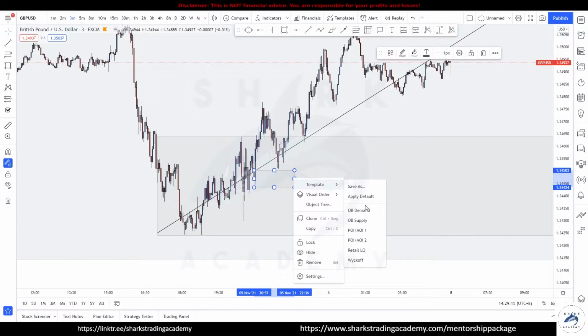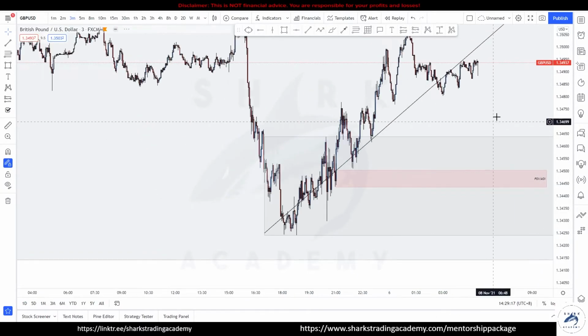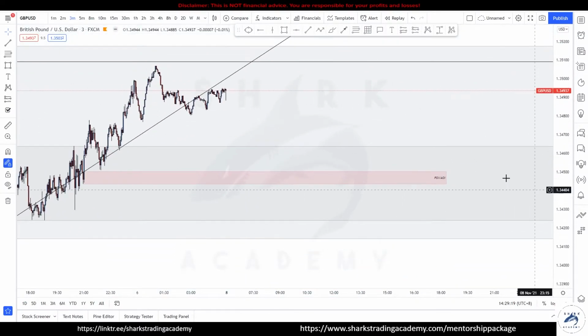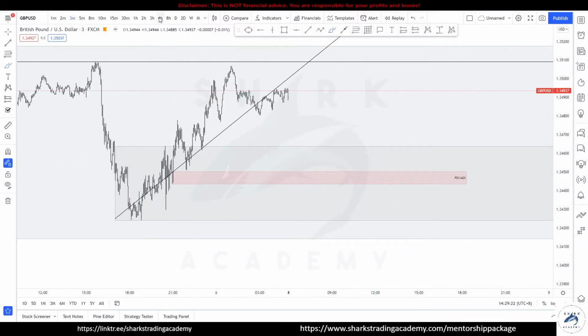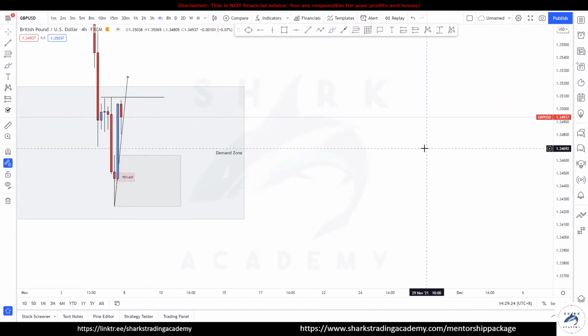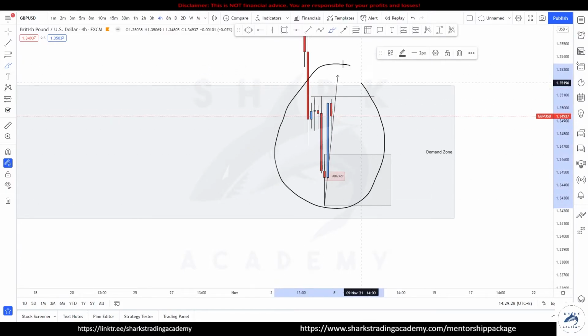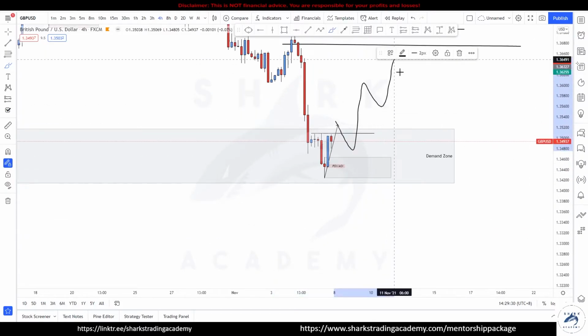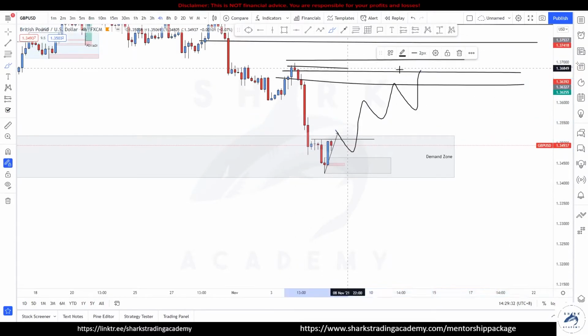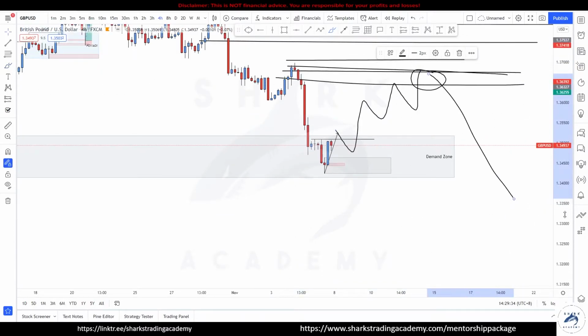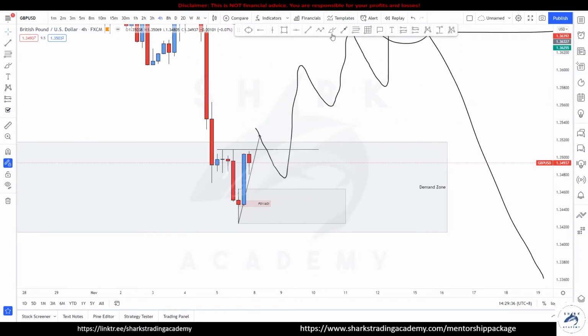So ultimately, I'm waiting for a 4-hour break of structure and take entries over here if price comes back, right? Again, 4-hour outlook. I want to see a break of structure in the 4 hours. This is the first sign that tells me price may want to hit higher into my sell zone for me to catch sells. So if I want to sell, where am I selling from? I'm going to refine this entire demand because it's a huge area for me to work with.